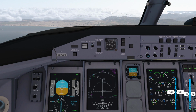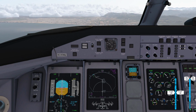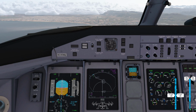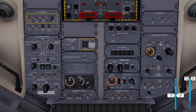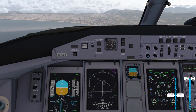Oakland, Walker 431 at the GA ramp. Ready for taxi. Walker 431, runway 28 right, taxi via Charlie, cross 1 left, cross 1 right. San Francisco altimeter 3018. Flaps 15, and that's the final flap setting. Cross 1 right, 1 left, Walker 431. Before landing check's complete.